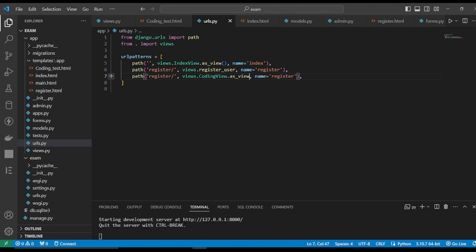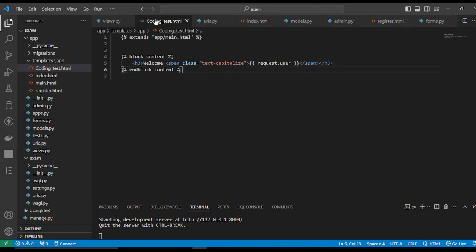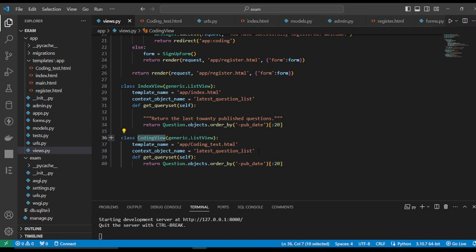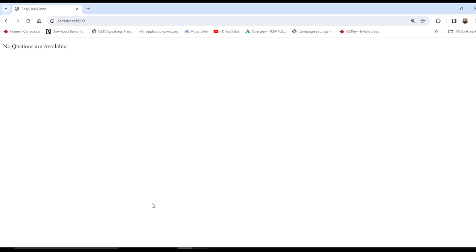Okay, and name is equal to coding, and change this name as well. So what is the path, body of code, and then we should jump to wizard.py about the coding view and refresh the page.